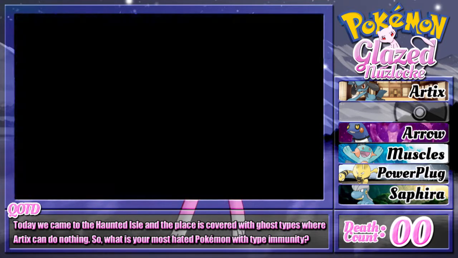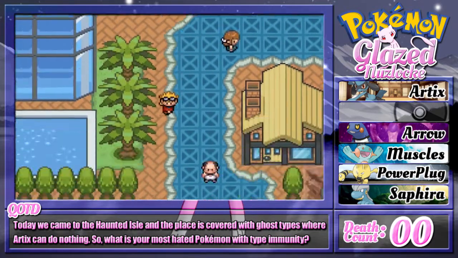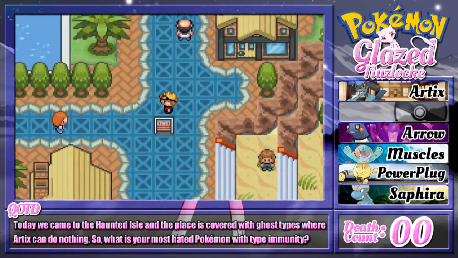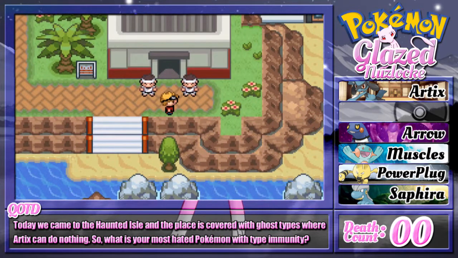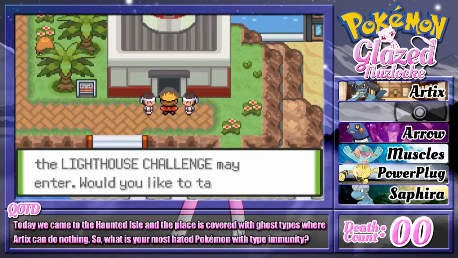Perfect. I want to lead off with Artix, actually, in the next one. Because Artix hasn't seen a lot of things now. And actually, now that I think about it, I actually want to challenge this area. Lighthouse challenge. Before anything else. Should I? Yeah, let's do it.